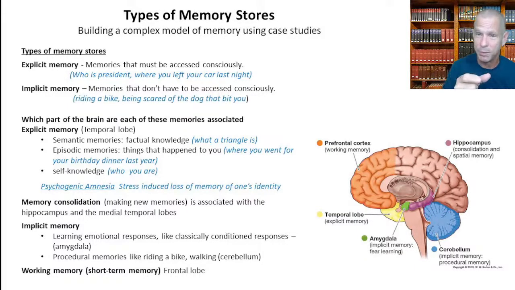Our hippocampus is responsible for helping us learn new memories and put them somewhere in our brain. Okay? Behaviors that you know really well, like how to play a guitar or how to walk or how to ride a bike, are controlled by your cerebellum. Emotional fears that you learn are stored in your amygdala, and memories for events and facts that you know are stored in your temporal lobe. And we do know that people's memory systems for facts and episodes are different, because we've seen people who will lose episodic memory but not factual memory.